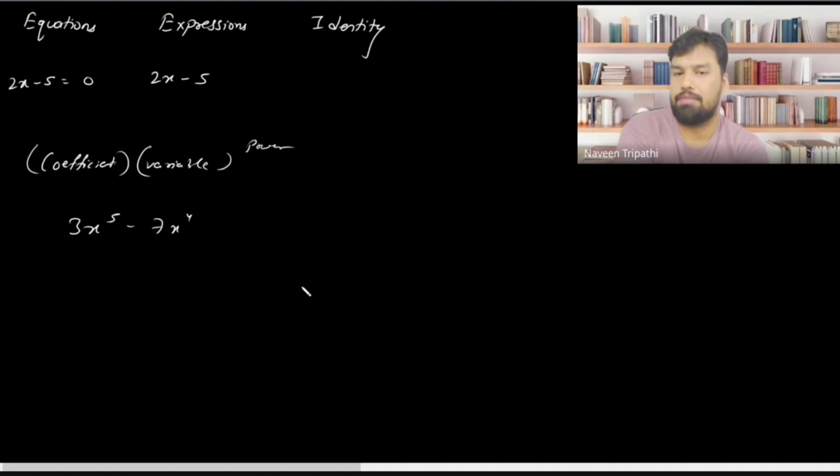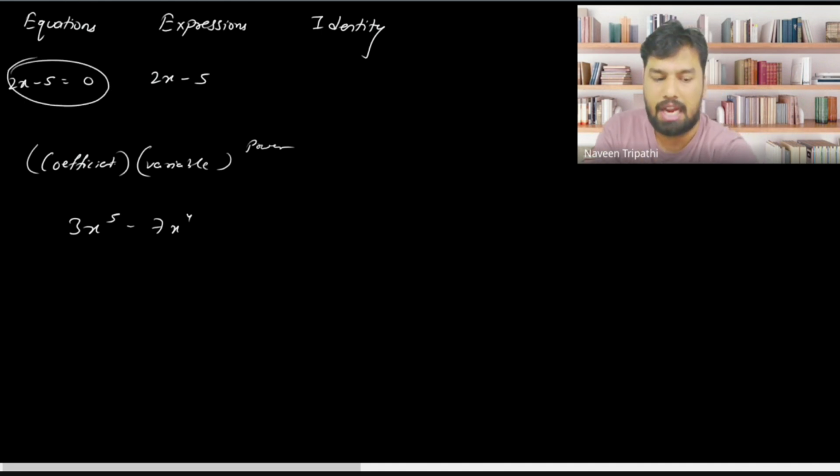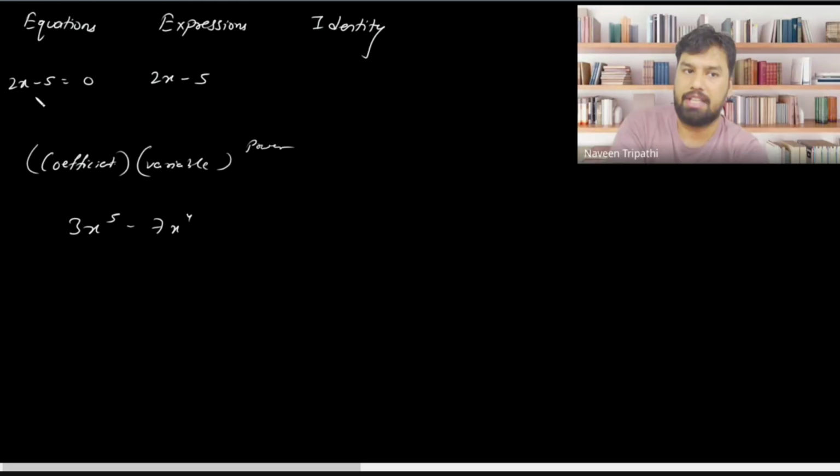An equation is clearly claiming you to compare a value. The question here is, what are the values of x for which this may become true? There is no question of an expression being true or false. For x equal to 1, it is -3. For x equal to 2, it is -1. But the equation can be true or false. For x equal to 1, it's definitely false. For x equal to 0, it's definitely false. For x equal to 2.5, it's true. So it is true for some x, false for some x.